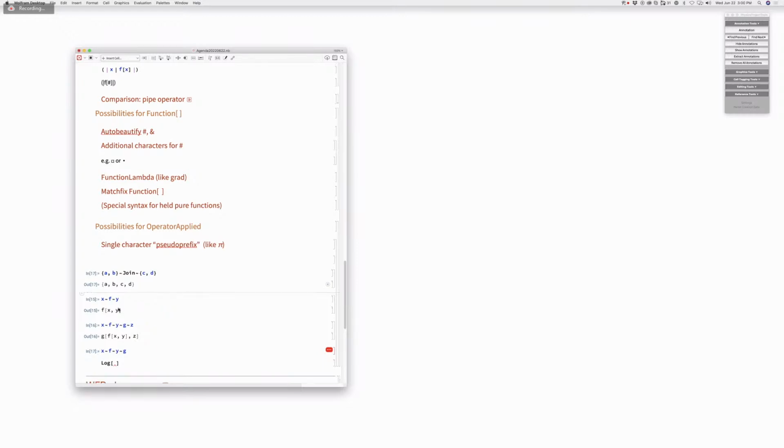Could you write an example maybe where you have a string of compositions, and then in the middle of it, you have one of these matchfix functions? I'm just wondering if it would look nicer than it looks right now with ampersand. Okay, so you're saying compositions like this. Some of them will be operator forms and some of them will be whatever they are. Let's say one of these is in the middle. So this is an H of hash. It's not going to look very good because the spacing is wrong here.